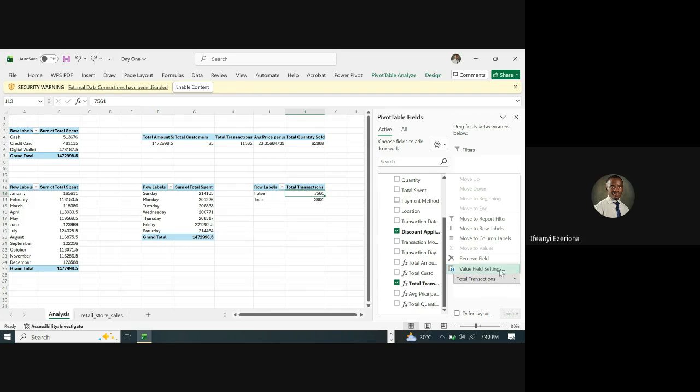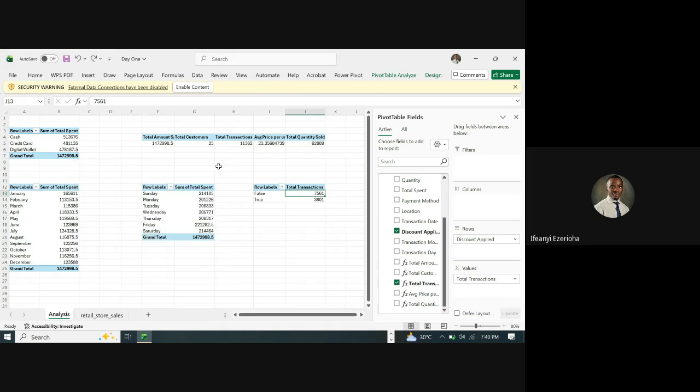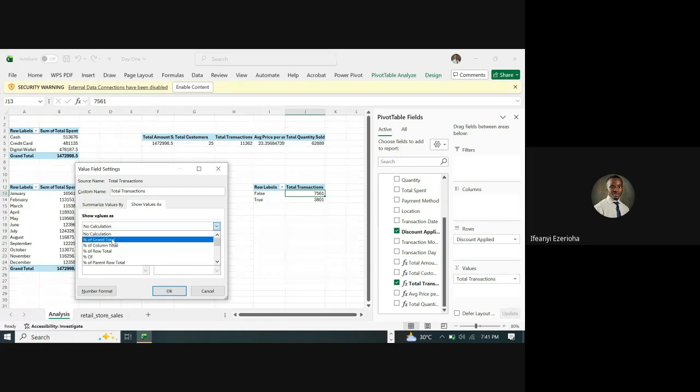We want to change this to percentage of total. So clicking on this drop down, coming to value field settings, I'm going to come over to show values as, and select percentage of grand total.